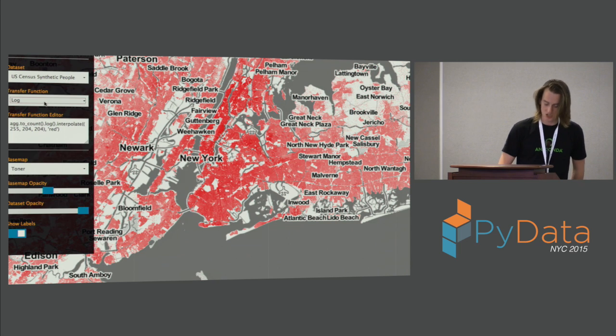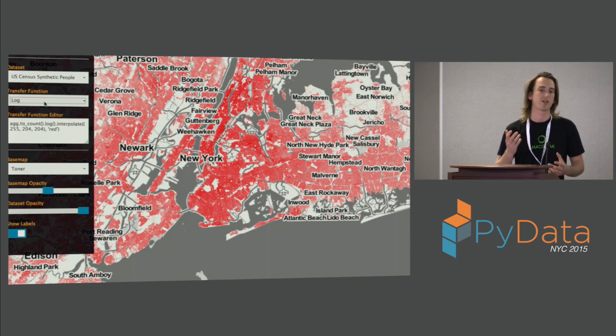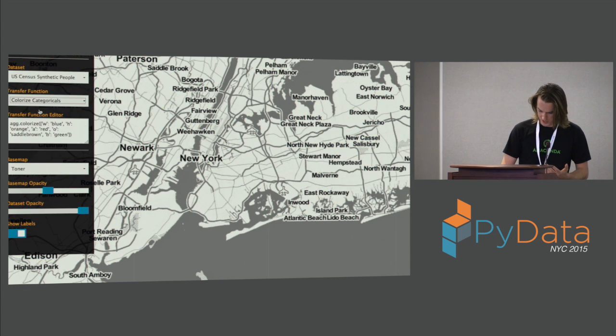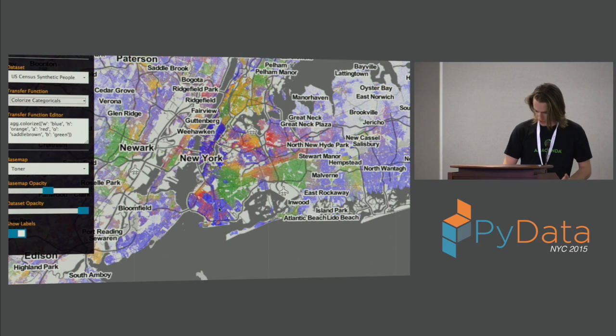We can actually change the last step there. So we've computed aggregates. We've done count bys. I've actually counted by race. This has got it grouped down into 5 different race groupings. So if I do a different final step, we can actually see New York City colored. Blue is white, green is black, red is Asian, orange is Hispanic, and brown is other. And so you can see New York is extremely colorful.